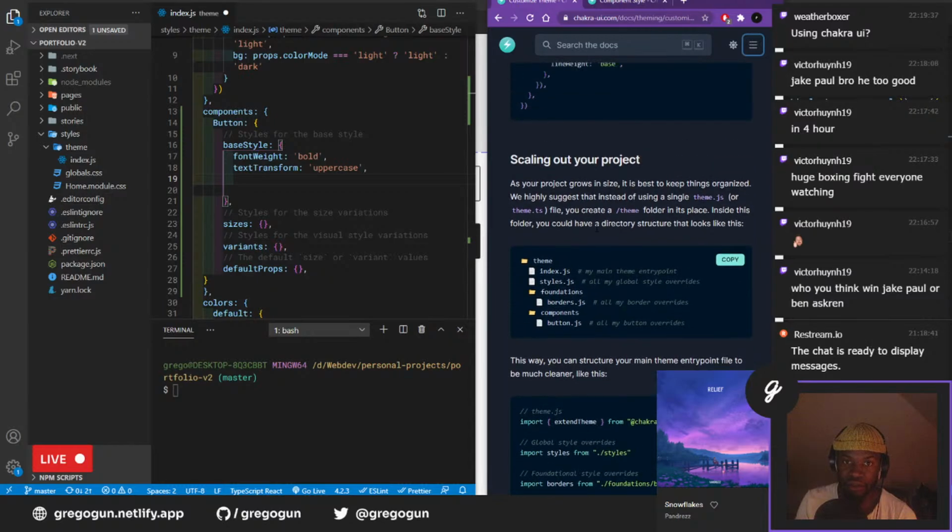So this is interesting. They do recommend splitting these things out. It makes sense to me to do things in that way. You create a theme folder in this place. But for now, I think we can just leave it.